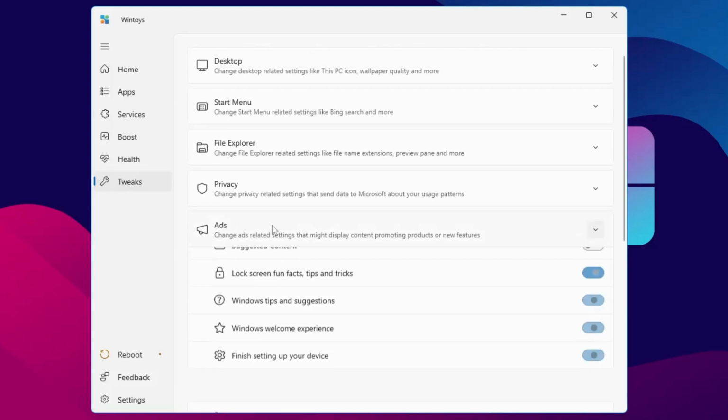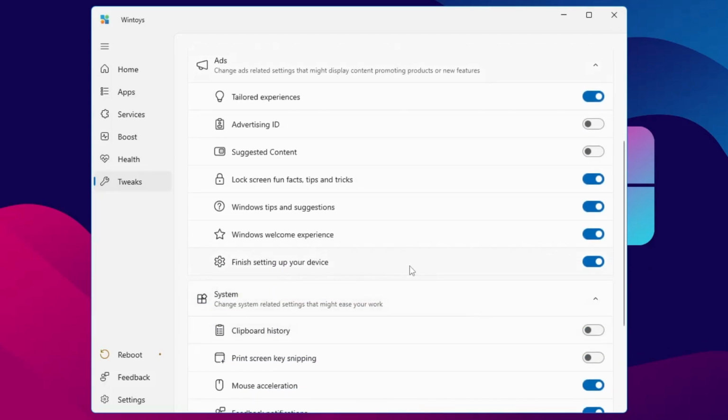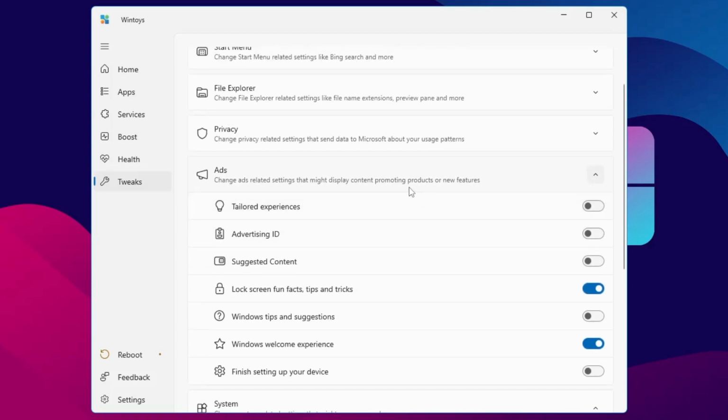Similarly, you can click on ads and you can disable all these options like finish setting up your device, Windows welcome experience, Windows tips and suggestions. You can disable all these options. Tailored experience, disable everything. And after this, restart your computer and you will find a great change.